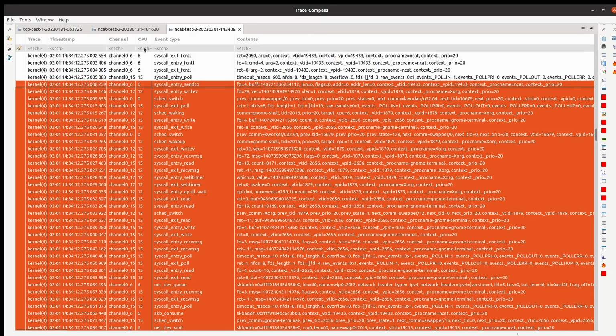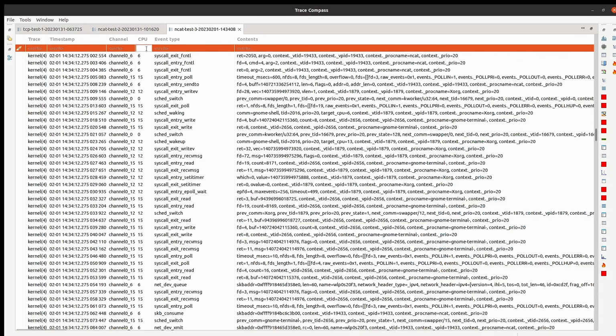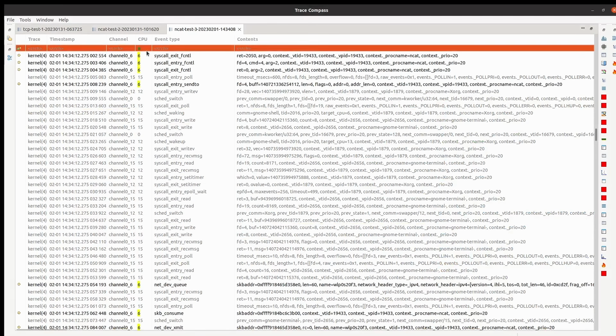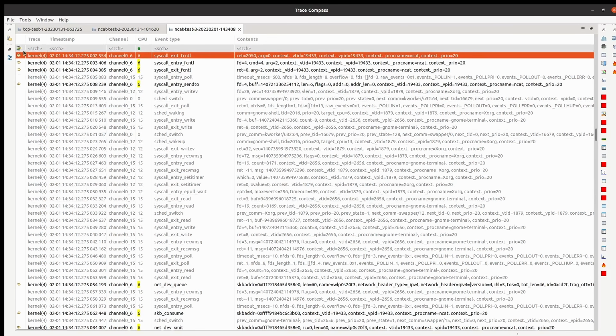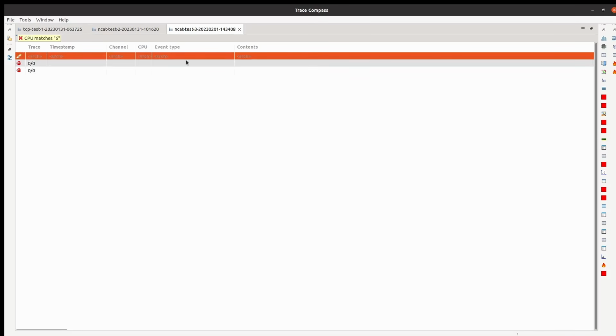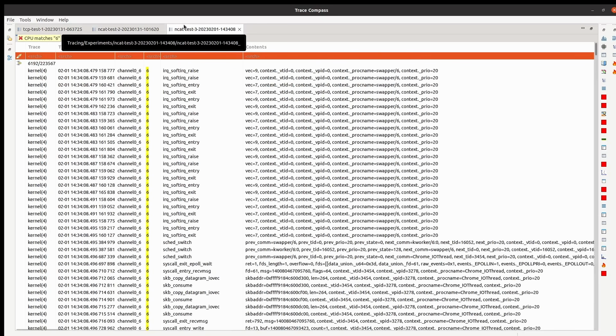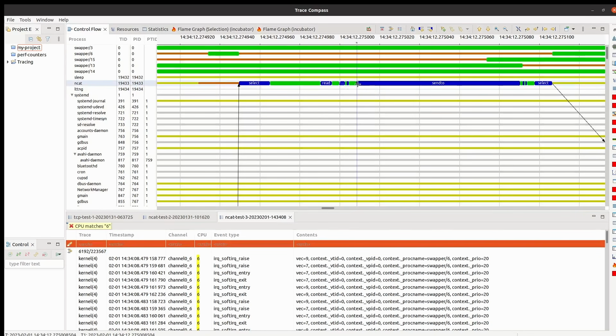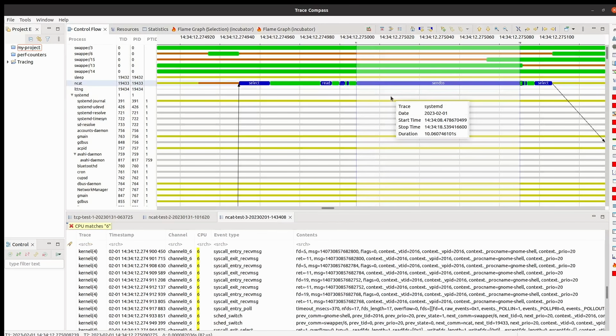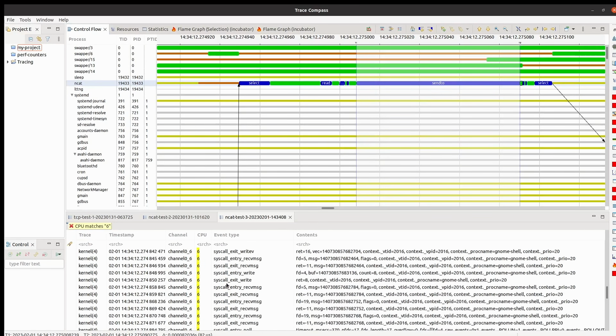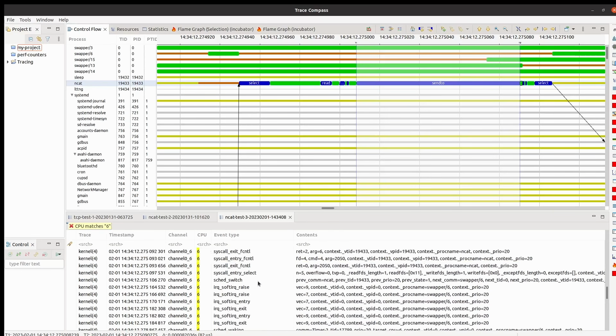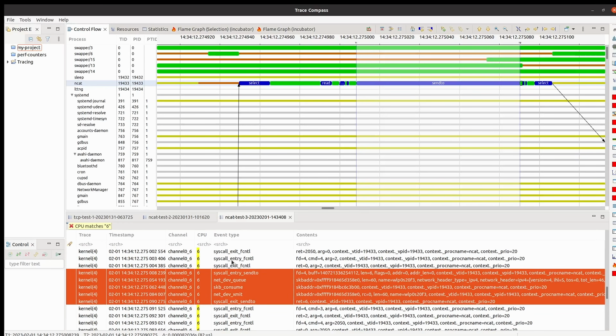What I can do is I can just say 6 here, right? And I can actually apply the filter, right? And then I can go back and do the selection, right? And I should be getting, yes, this is the relevant part.